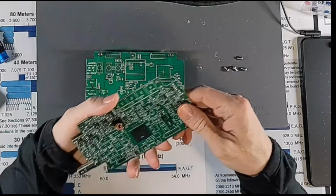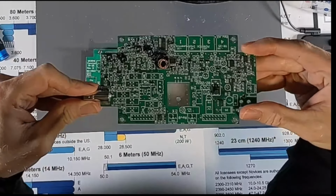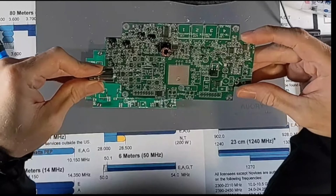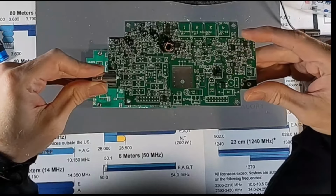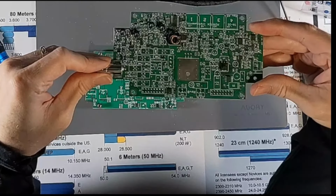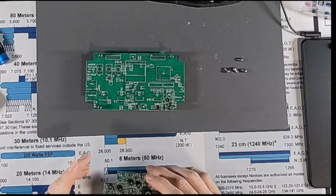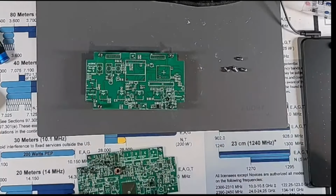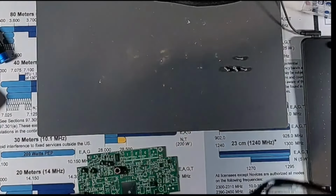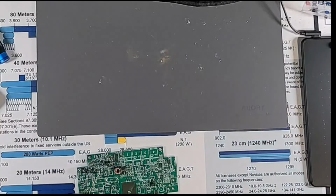And actually, I'm kind of surprised there's not a whole lot of surface mount components on this. I don't know how well you can see it. We'll look at it under the microscope in a bit. There's not a lot of assembly, it looks like, and not a whole lot of surface mount. I just built a QMX kit, and there was a surprising amount of components on there that were surface mount. Now the real question is, how do I avoid losing these four screws. I'm going to see if I can let them rattle around in the case here.